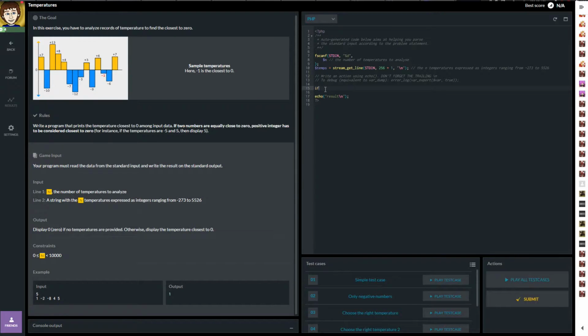So let's say if $n, because in PHP every variable has a dollar in front of it, if $n is equal to 0, and then we want to, I don't know if we put then, let's try then, and we do brackets. There we go. Oh, hang on a minute, no, this is PHP, we don't need a then. There we go.